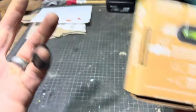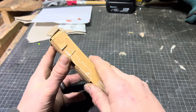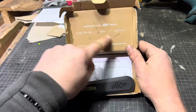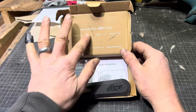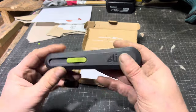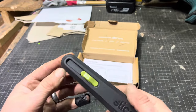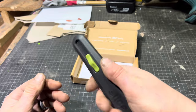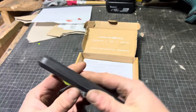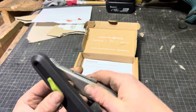Let's get the box open - it's exciting! So this is it. You can see I've done a little bit of testing on the cardboard already. This is the little knife - it's quite a nice little design, it's got a nice feel to it actually. Normally at work, my go-to is the Stanley knife.